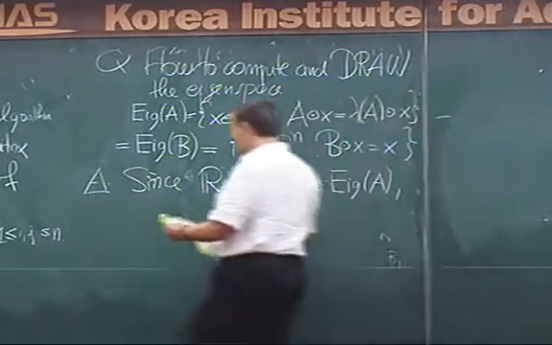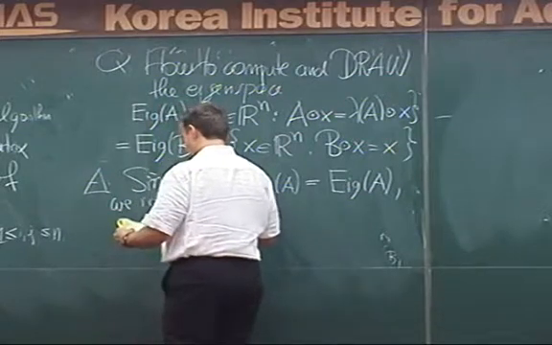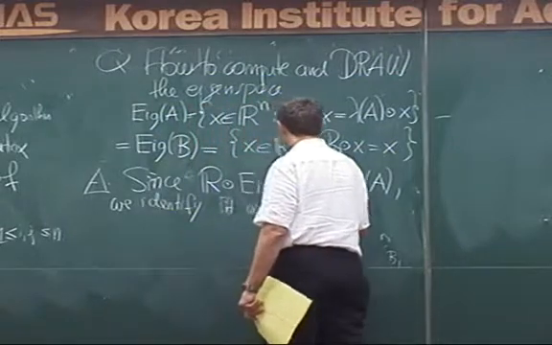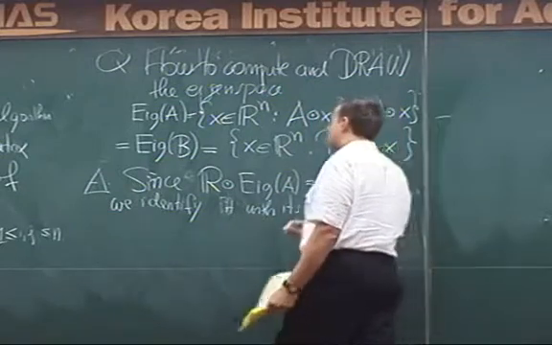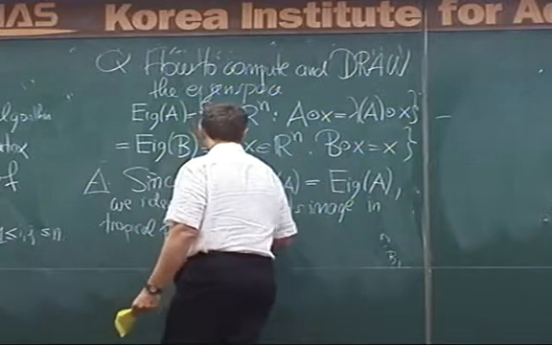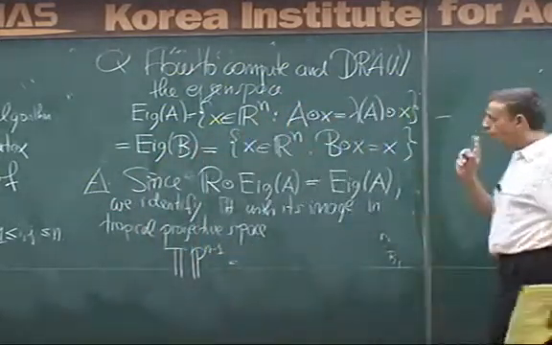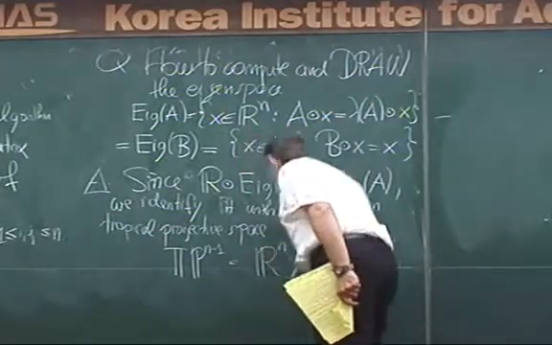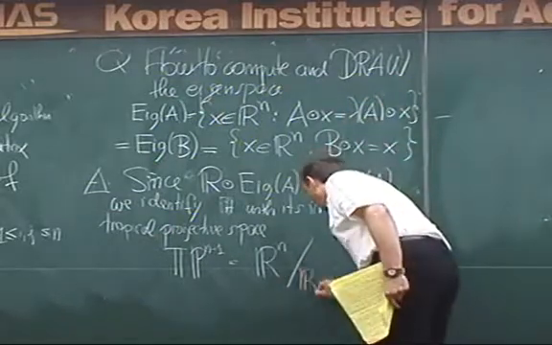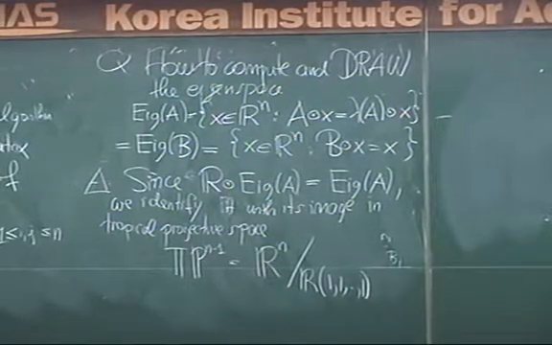So that's tropical. You multiply every eigenvector tropically by a constant, or you scalar add by a constant. So that's okay. Since that's the case, we can identify the eigenspace with its image in tropical projective space. And I will define tropical projective space. I'm going to denote it by TP^(n-1). I'm going to take the following definition of tropical projective space. It's R^n as a classical vector space, modulo the one-dimensional subspace spanned by (1, 1, 1, ..., 1). So that's going to be my working definition of tropical projective space. So it's R^n modulo the line spanned by the all-one vector.